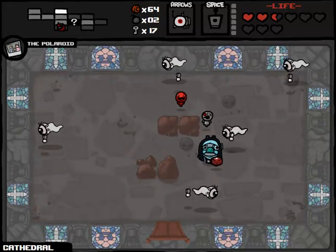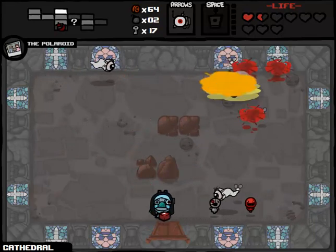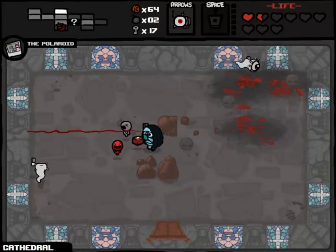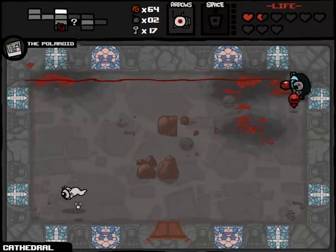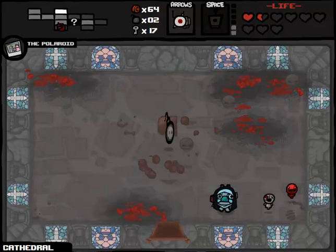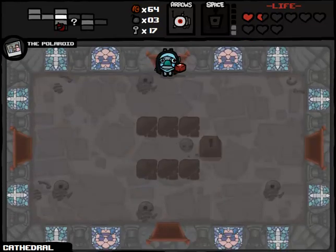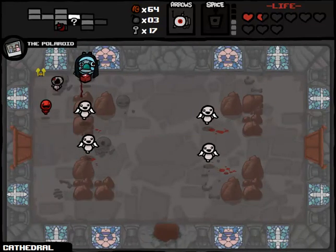This isn't some dick, this is several dicks. Just back up into the corner. There we go, three dead. We should be able to survive this room now. Stranger things have happened though, for sure. Take this guy out. What did I say, three rooms? So this is going to be room one. I think that bomb fly ran into its own neutral fly and that's what caused it to not pursue me. We should succeed in this room.